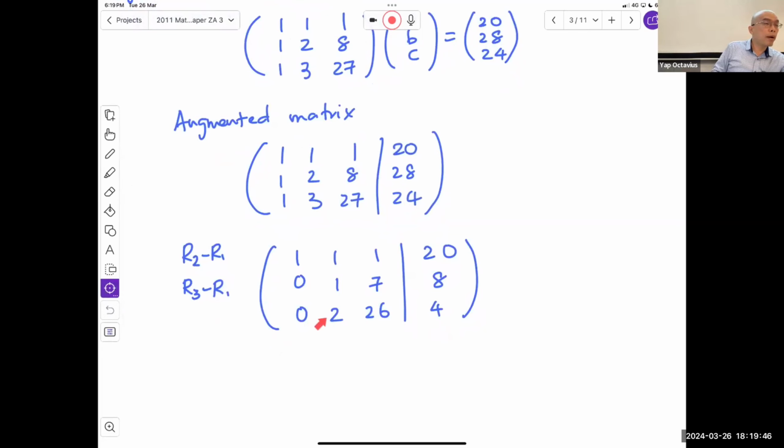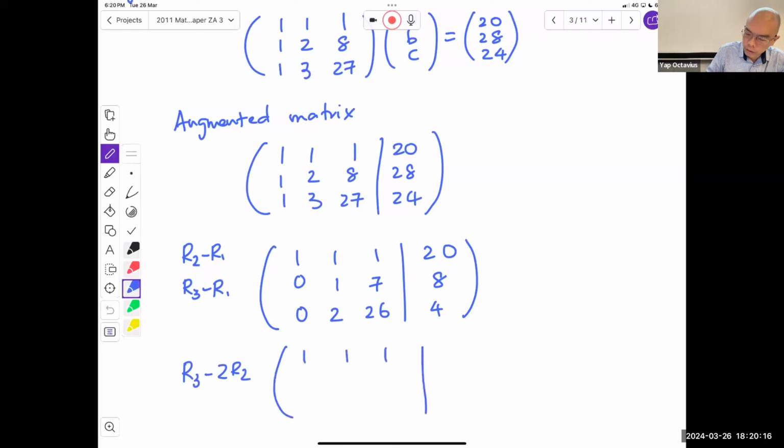Now, you must remember, you cannot subtract a row by any constant. You cannot do like R2 minus 1, R2 minus 4 kind of thing, cannot. But you must take one row, subtract another row. Yes, that's why this is called row operations. Not taking a row, subtract a number. It's row subtract row, okay? So the last one, this is R3 minus 2R2. Get this. This one you should get 0, 0, 12, minus 12.